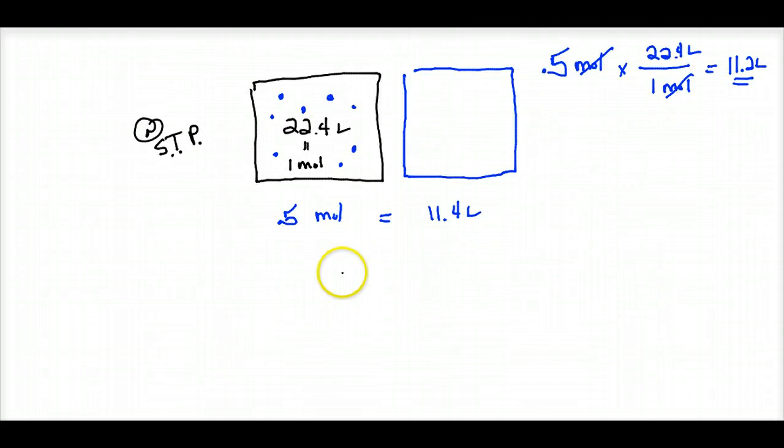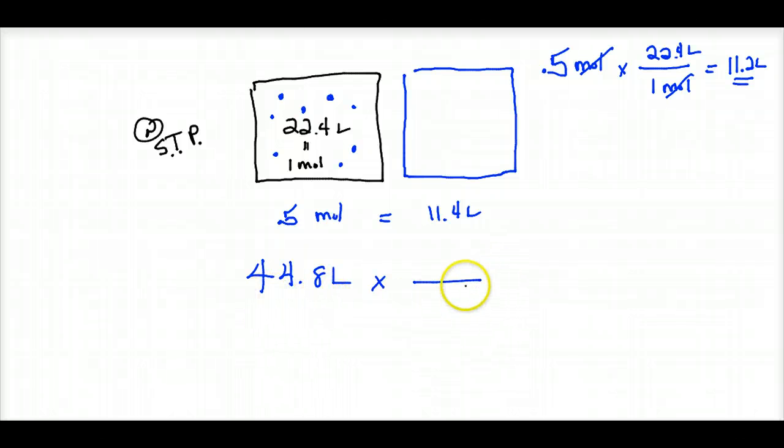A lot of times they're whole numbers. If I have 44.8 liters of a gas at STP, and I want to know how many moles that is, of course, you can probably do this math in your head, but if you get confused, or you get a number that's not nicely rounded, then you would do this. Get rid of the liters. Liters go on the bottom, and 1 mole equals 22.4 liters, and you can see that I would get 44.8 times 1, divided by 22.4, that would give me 2 moles.